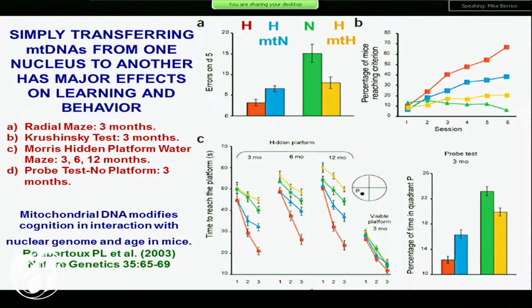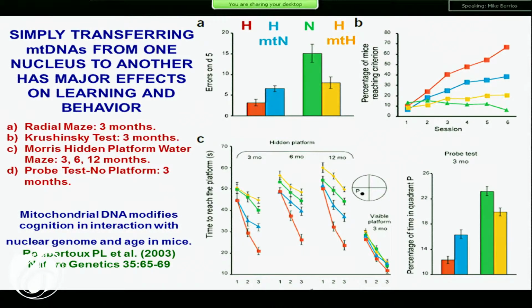Now this is a study not from our lab, but one of the ones that one of our speakers mentioned earlier, from Roberto, I guess. What they were really doing is they took a mouse with, they called H lineage and a mouse with N lineage, and they crossed it so that ultimately they put on the H lineage the mitochondrial DNA from N, and on the N lineage the mitochondrial DNA, I got that wrong, that should be N, mitochondrial DNA for H. And then they just looked at a whole series of behavioral functions.